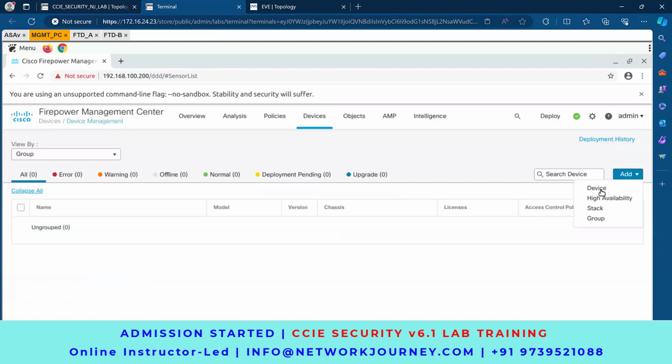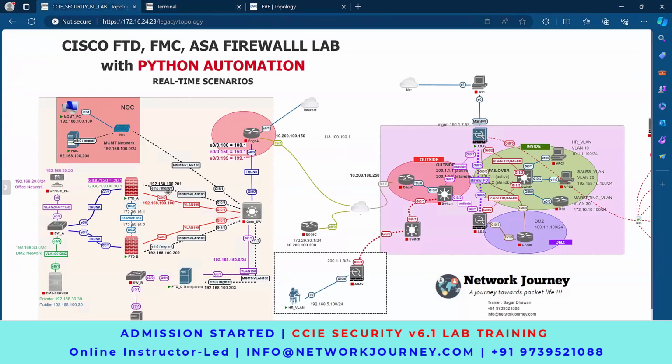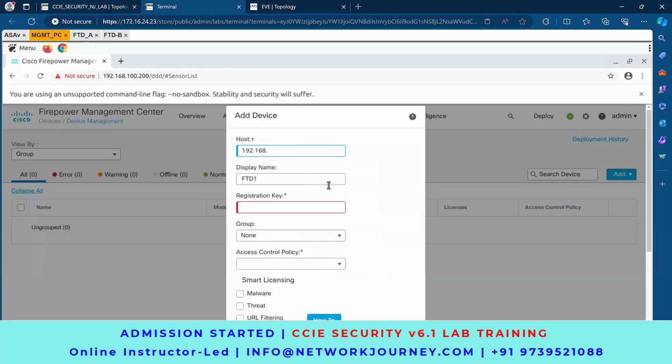I'll click on device and add it. So this is an FTD. The IP is 192.168, what's the IP from the topology? Let's say 100.201. This is FTD1. The registration key that I set was Cisco1234.